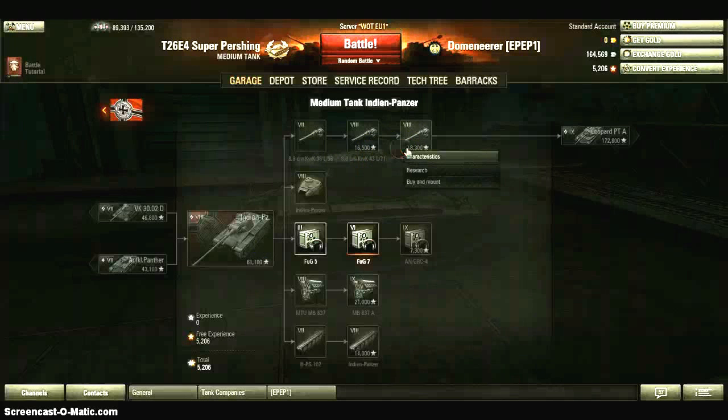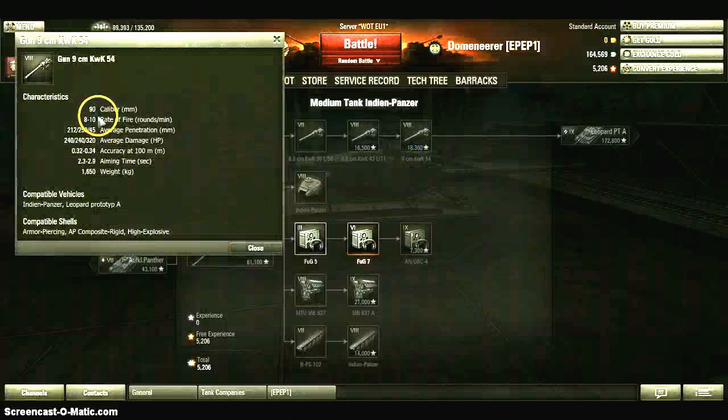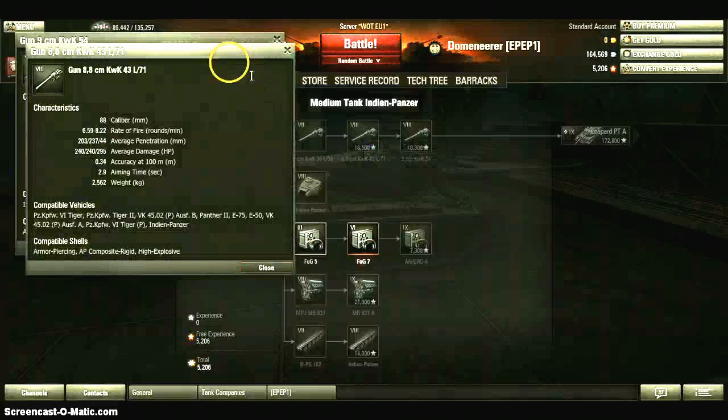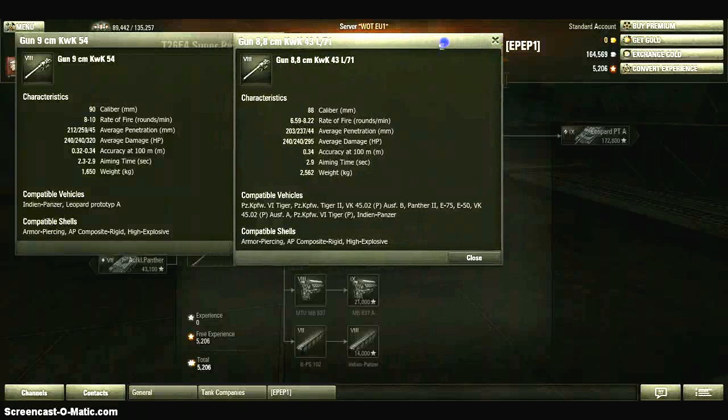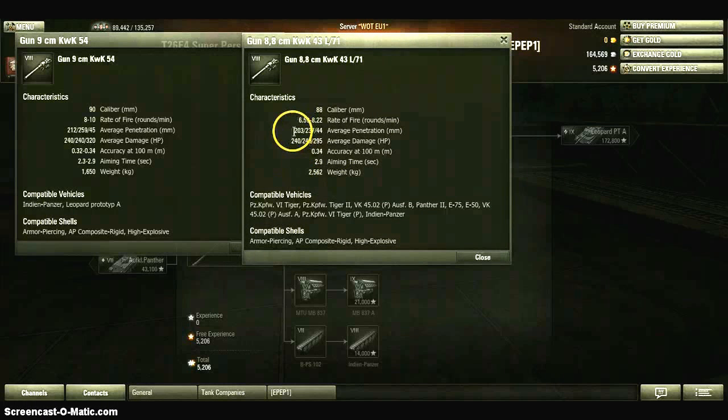Now let's have a look at the third gun. 90 caliber, a bit better. Rate of fire 8 to 10, that's increased a bit. Average penetration stayed roughly the same. The average damage stayed the same here, but increased here. The accuracy is much better. Aiming time is the same or a bit better.